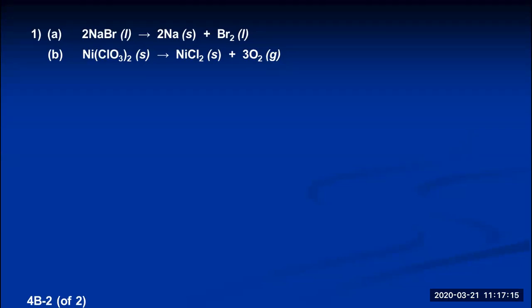Second question, give the oxidation numbers of all the atoms in each of the following compounds. First is S8. This is elemental sulfur. Elemental sulfur is made up of sulfur atoms. They happen to bond together in octaatomic molecules, but they're still sulfur atoms. Atoms don't have a charge. Its oxidation number is 0. B, a tellurium -2 ion. Whatever the charge of an ion is, that is its oxidation number, so this ion would have an oxidation number of -2. C, the ionic compound lithium phosphide.